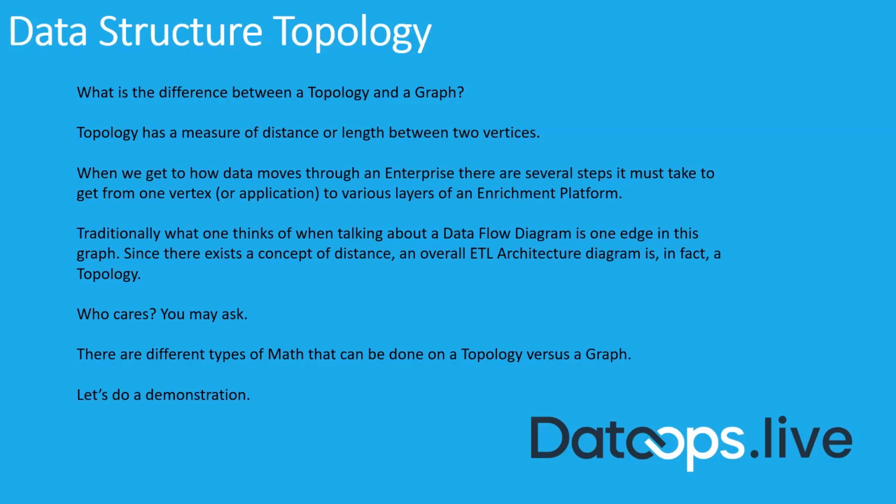And one of the reasons why I'm making such a big difference between, or calling out the differences between a topology and a graph, is they both allow and require different types of mathematics that can be done structurally to each of those things. So if you're looking at how something is working, from how data is flowing from one part of the enterprise to the other part of the enterprise, that's very different than looking at how data models are structured and what kind of performance you can get out of the individual queries.